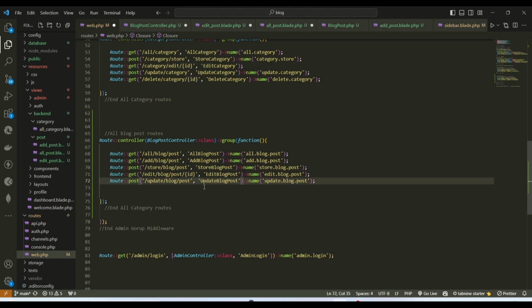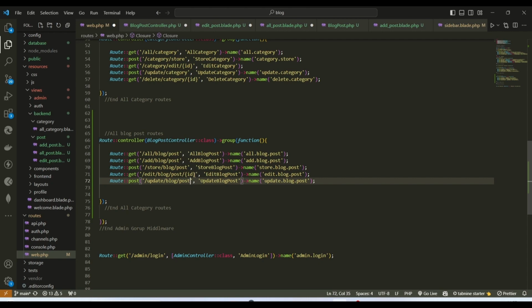So now, how we want our updates to work is that we want to be able to update with image and be able to update without image. So now if you update, not change your image, it will clearly show you your blog post has been updated without image. But if you update your blog post with image, it will show you your blog post has been updated with image successfully. So now let me show you how to get this done.